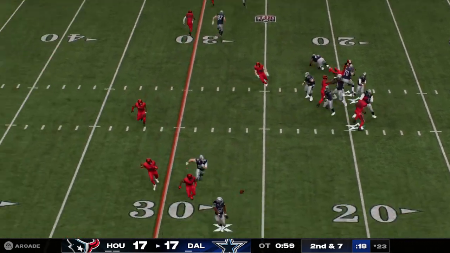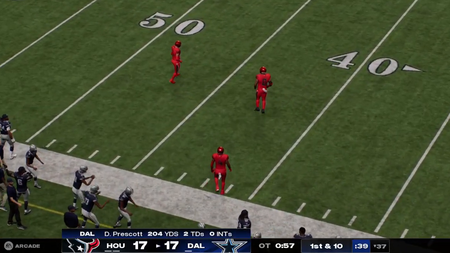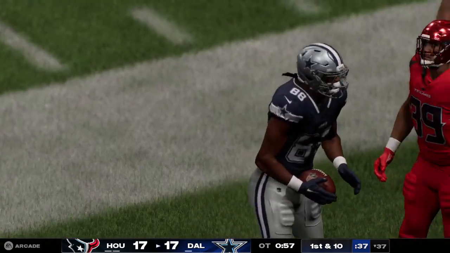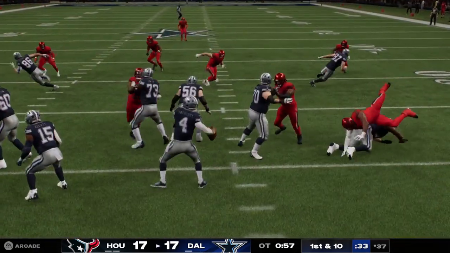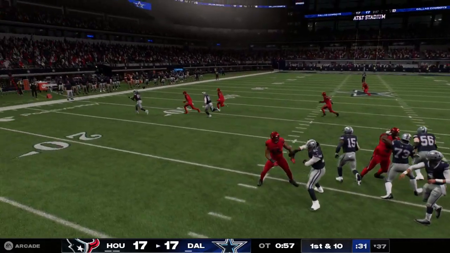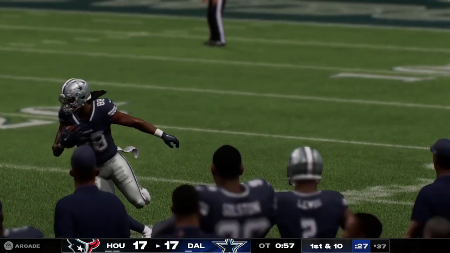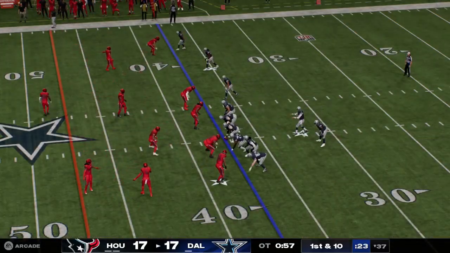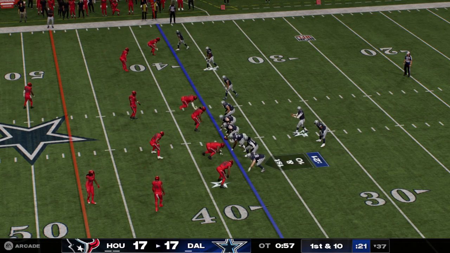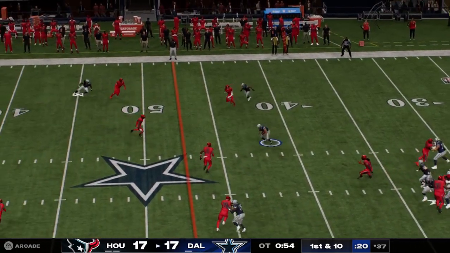Second down, Prescott. He'll find Lamb. That's complete. A pickup of 14 on that one. That's good for a Dallas first down. It's pretty evident, Mike, when a quarterback and his wide receiver are operating on the exact same page. The anticipation, the timing, the accuracy of both the route and the ball. And when they're working together like this, that's the definition of teach tape.